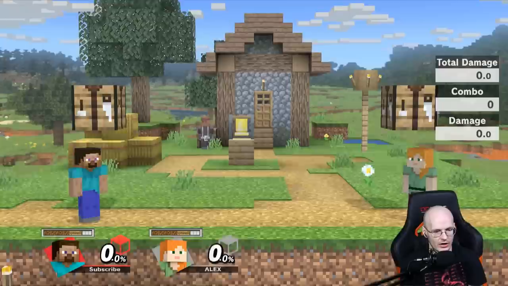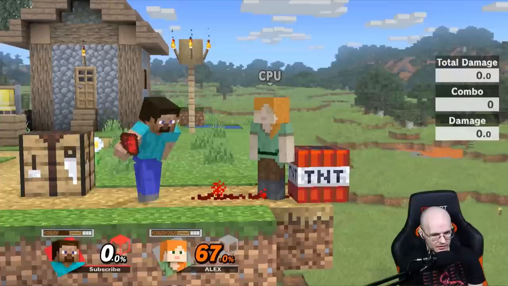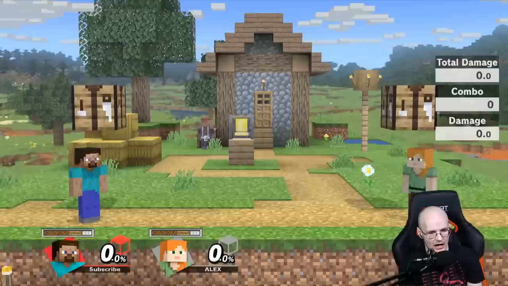So this move kills at this percent in this situation. Look how strong this could be. So I'll do this, back up a bit. As long as I hit the switch, even if I don't step on it, that switch registers the 33.6 damage TNT, which is 1.5 times stronger than the other one I'll show you in a second. That's for close range.